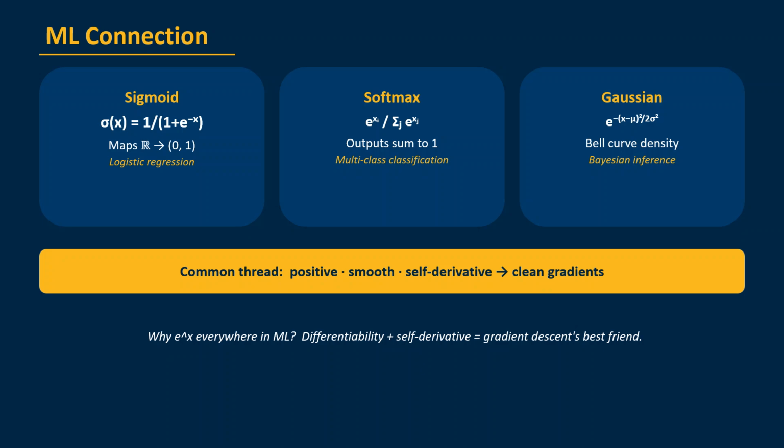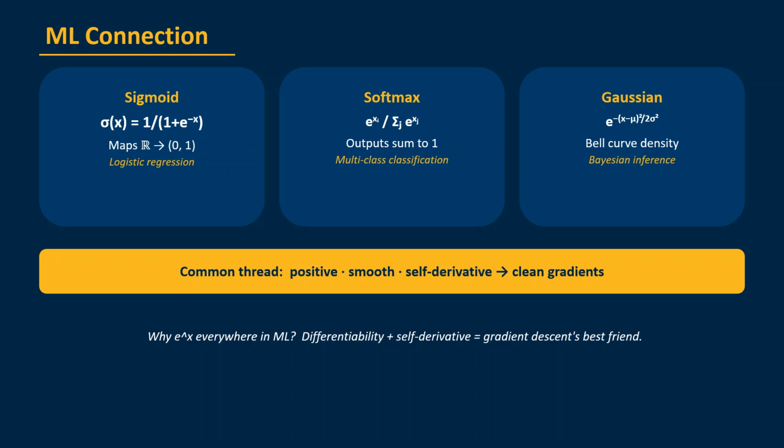First, the sigmoid function. Sigma of x equals 1 divided by the quantity 1 plus e to the negative x. This function maps any real-valued input to the open interval from 0 to 1, making it ideal for producing probability estimates. It serves as the activation function in logistic regression, and was historically the default nonlinearity in neural network hidden layers. The negative exponent ensures that large positive inputs yield outputs near 1, while large negative inputs yield outputs near 0.